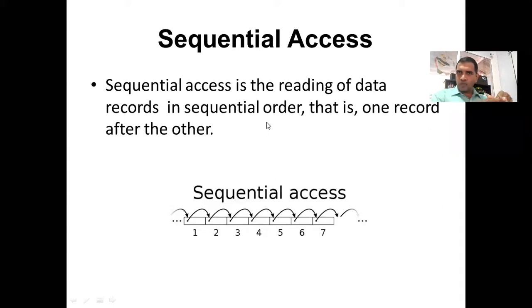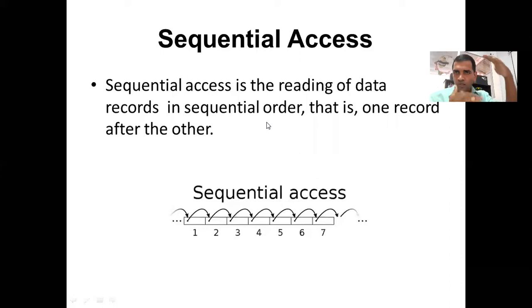If it is sequential access, to access a particular student record, we cannot access that directly. We have to access from the top. For example, I want to access the student whose record is placed at 100. But if it is sequential access, I cannot go to the 100th record directly. I have to start from the first record, then the second one, then the third one, one by one. That is called sequential access.